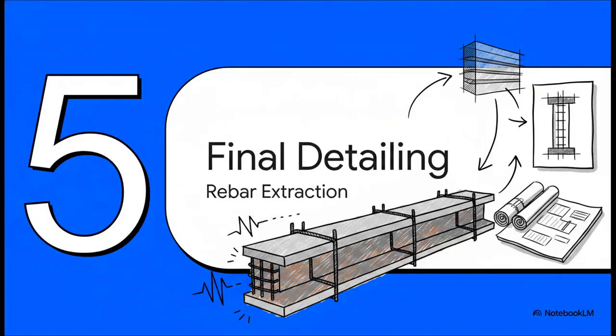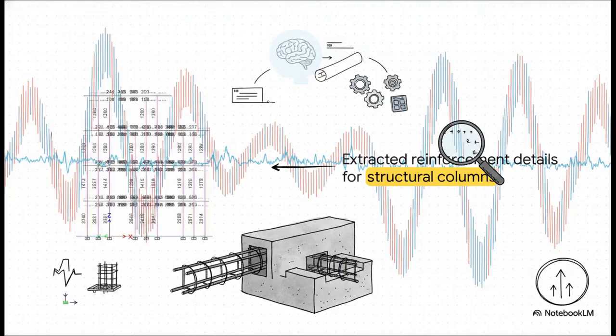Finally, Section 5, Final Reinforcement Detailing. This digital blueprint right here is our reward for all that math. This elevation view details the precise reinforcement area required for the columns to satisfy everything we just went over. The numbers displayed along the vertical lines tell us exactly how much steel rebar has to be packed into each specific column section to safely carry the heavy seismic and dead loads.